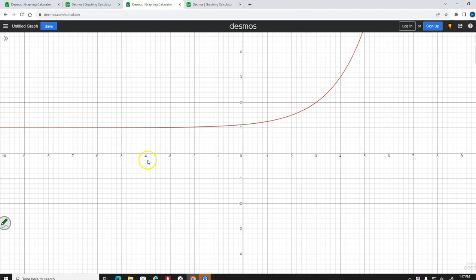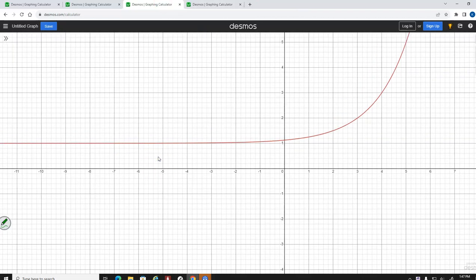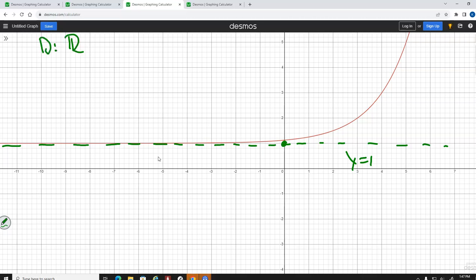Close that. All right. So again, this is an exponential function. So my asymptote is going to be right here, right along this line, and it looks like it's going through y equals 1. So that's my asymptote. Now again, we are asked for domain and range. For exponential functions, domain will always be all real numbers. Range, on the other hand, cannot pass up and down through the asymptote. So the range is going to be 1, and our function is above that 1. So it's going to be all the values of y that are greater than 1.